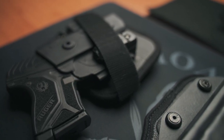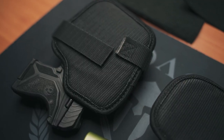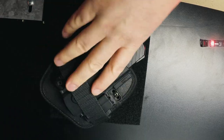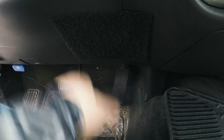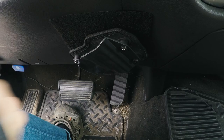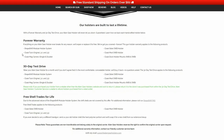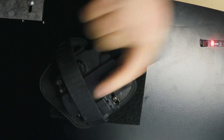According to Alien Gear, the velcro was put through high-temperature intense testing to make sure it stays put, especially in a vehicle where it can get really hot. They also did over 2,000 holster removals and the velcro held strong. I haven't done 2,000 removals yet, but from what I've seen it's held pretty good. If something happens and it fails on you, they do have a lifetime guarantee — send it back and they'll get it fixed up. They also have a 30-day test drive, so if you don't like it after you get it, you can get your money back.